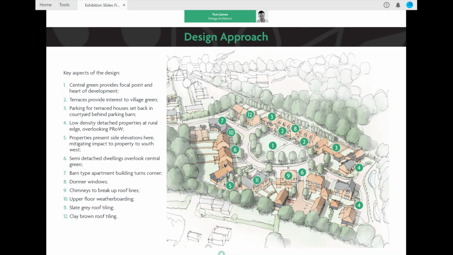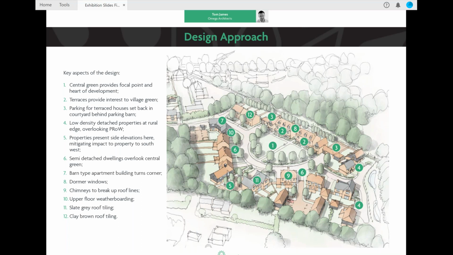I think what's interesting is there's a development a bit further down the road on Haroldslea Drive, which is quite a similar approach to this, in that an existing house has been demolished to allow an access through to a field at the back. I think that's a fairly successful development. It looks quite good, and it sits in with the landscape. So we used that as a starting point.